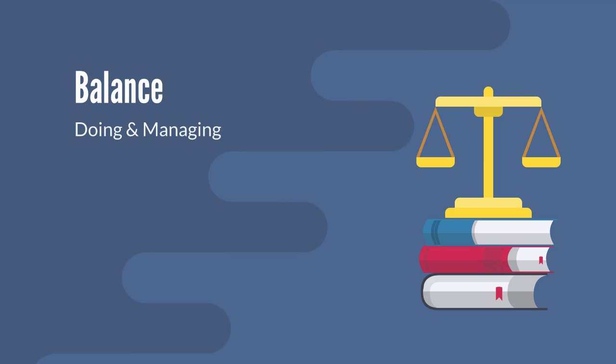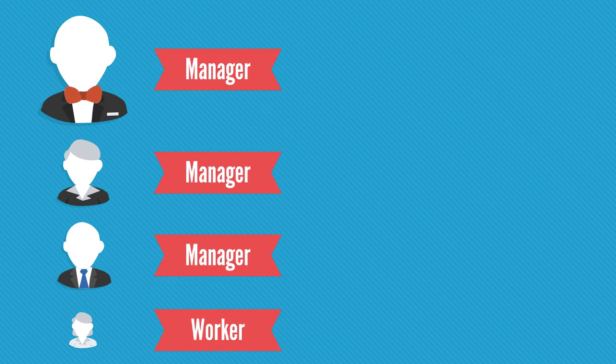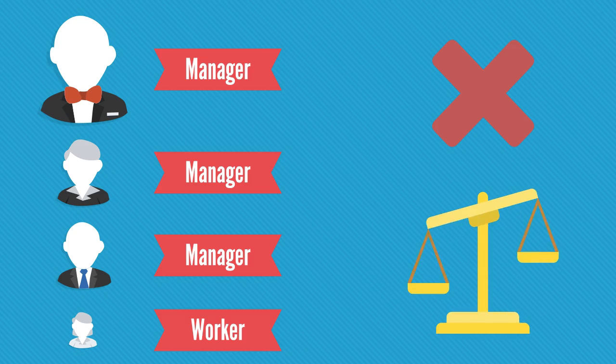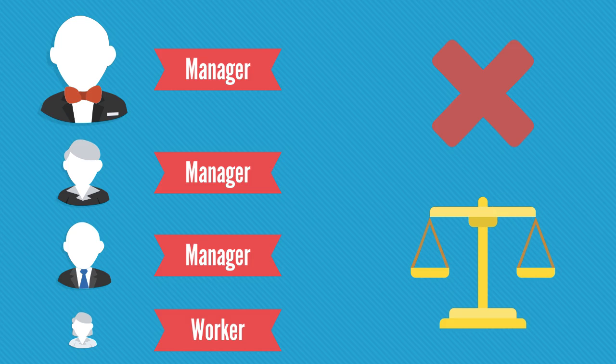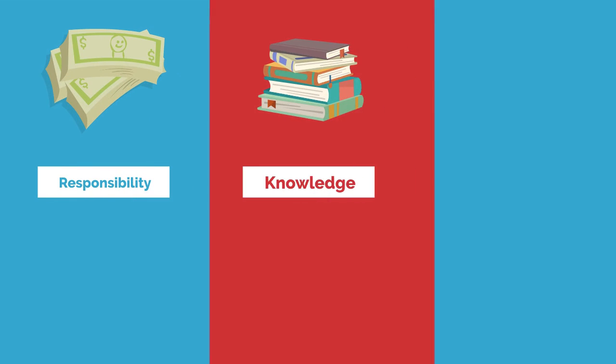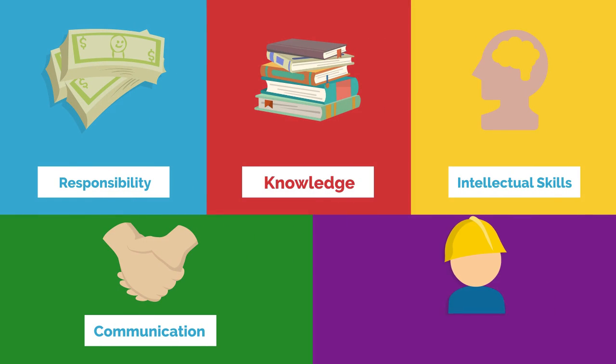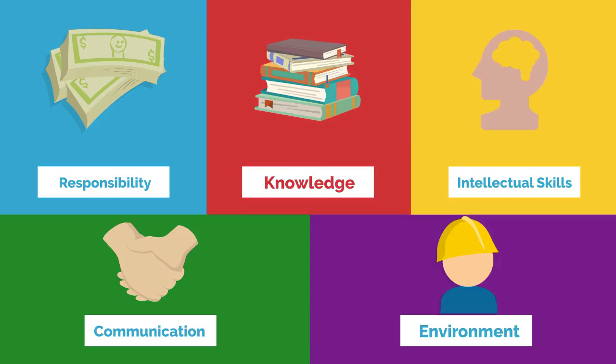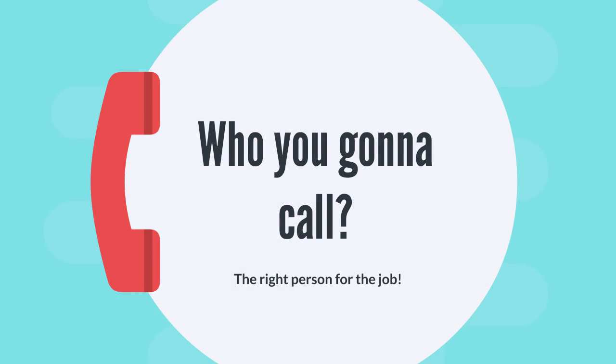There must be a balance of doing and managing. If the number of managers exceed the actual output of the team, then your span of control is out of balance. For example, we would not expect to see a span of control with only one person being supervised. This creates the bottleneck mentioned earlier. In this situation, you will need to rebalance the team using effective organizational design. Clearly define knowledge, skills, and abilities that are in line with the complexity of the job. You should have clear lines of accountability. Knowing who to call when something needs to be fixed or when you need help will streamline any process.